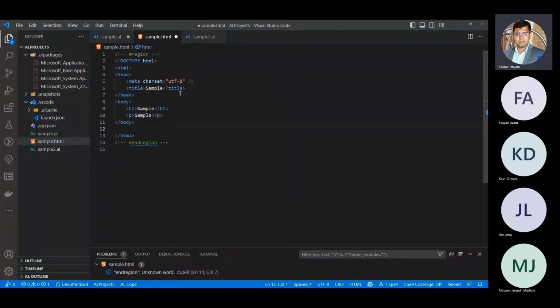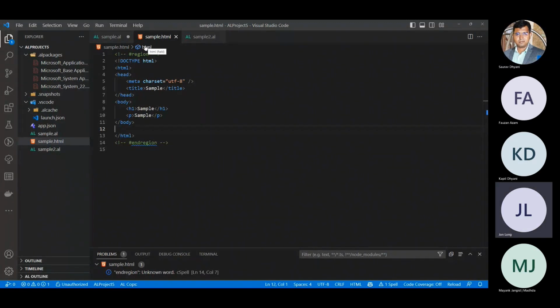I don't know what else programming language you know, but it's not just for Business Central. Could you hit the tab every time? Hit the preview icon up on the top right to see if we can see a preview of the HTML. Where is the preview icon? It's on the top right. Go to the left a little bit on the top. One more row up.